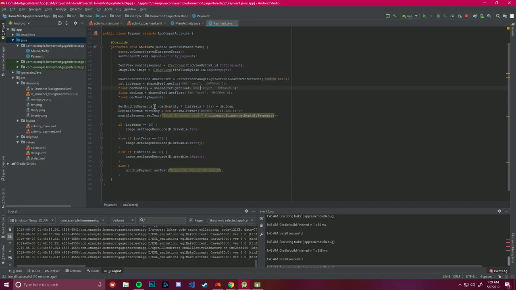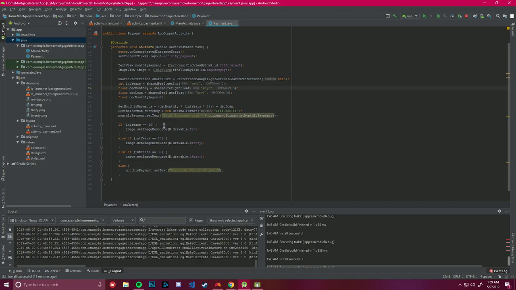Dec monthly payments equals dec monthly times int years, and then we times int years by 12 because we want these converted over into months, and then we minus whatever the initial principal loan was. Format, do a decimal format to show up to 3 numbers, a comma, 3 numbers, a period, and then 2 more numbers after that. Then we set our text to total interest paid plus the currency.